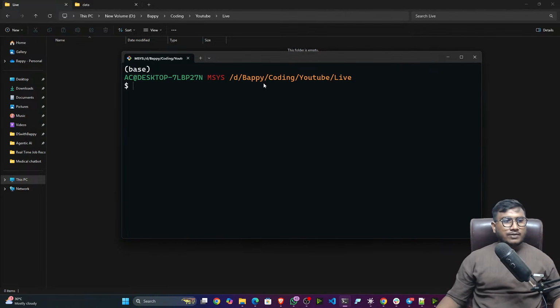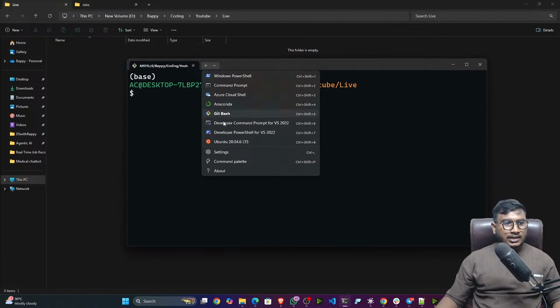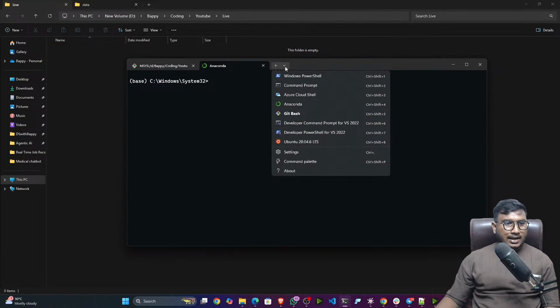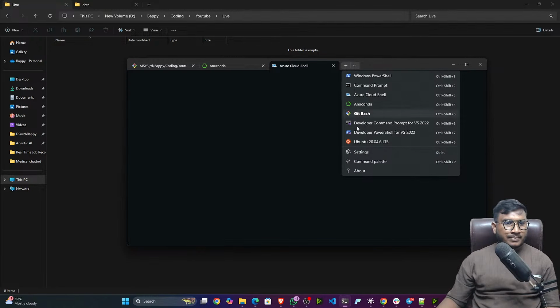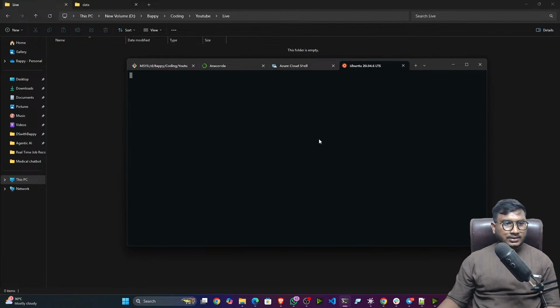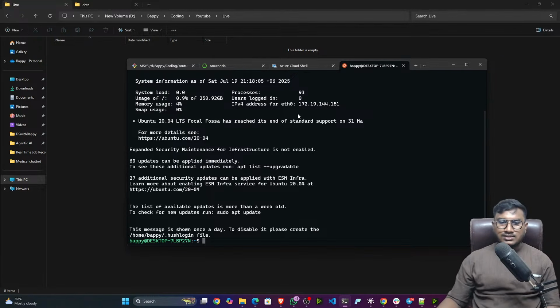If you want this kind of good looking terminal, you can install this Microsoft Terminal, and here you can integrate multiple command prompts. So in a single terminal, I can open my Anaconda, my Azure shell, my Ubuntu terminal. In a single one, I can open any kind of thing. So it is convenient to use this Microsoft Terminal.